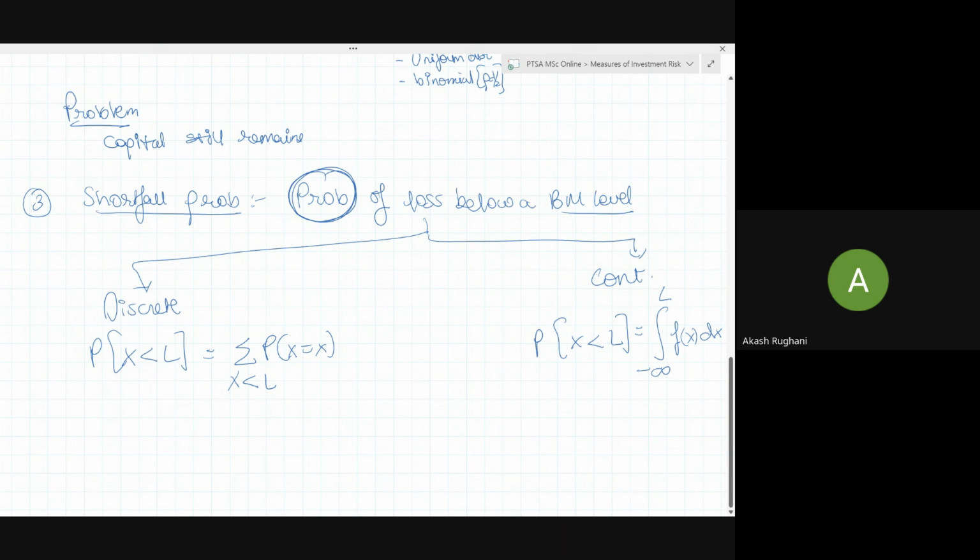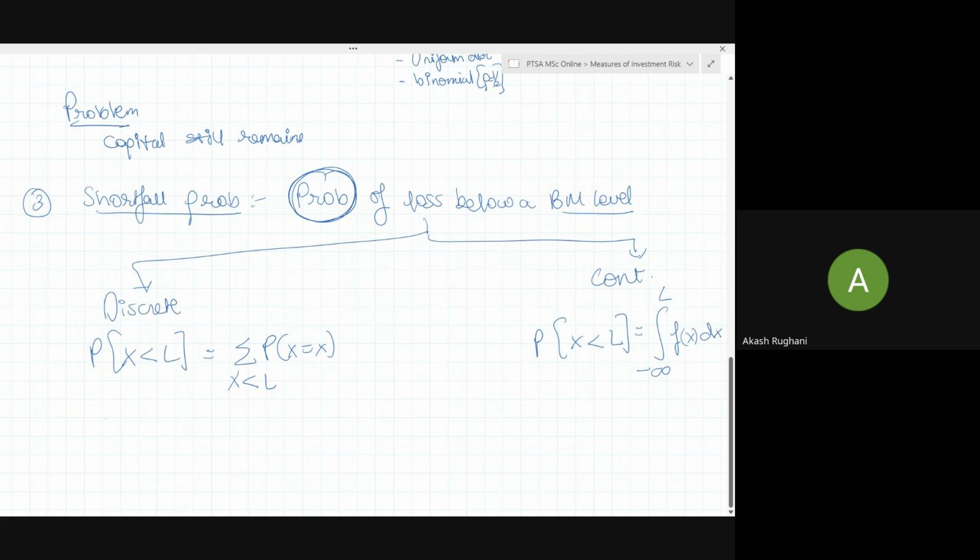This tells us that, let's say, I don't want the loss to exceed 10 lakhs. So I'll ask what's the probability of loss exceeding 10 lakhs, or my return taking a value below 10 lakhs. I'll get the probability, and if the probability is high, I would decide whether or not to invest in the project. Again, this somewhat solves the capital problem, because you will say that 10 lakhs needs to be kept aside, and if there is a very large possibility of loss more than 10 lakhs, you will not invest.